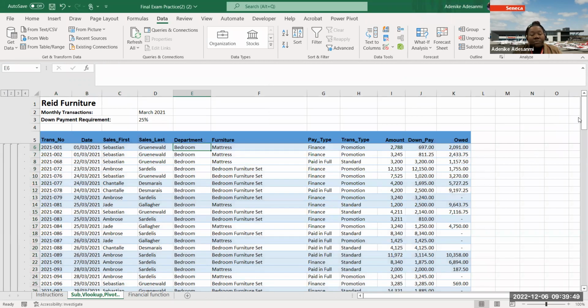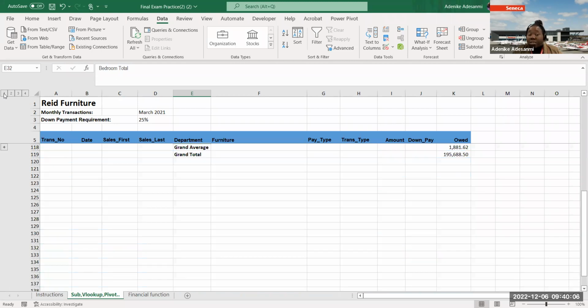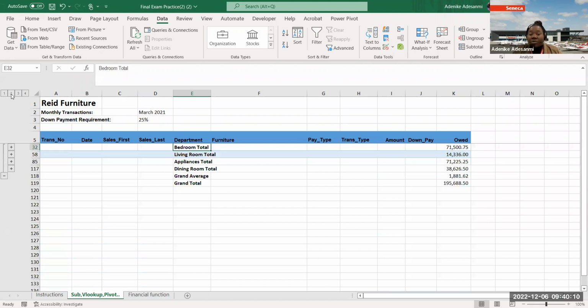When you uncheck this box and click OK, it's going to leave the sum total as well as the average total. I hope you can see it. So we have bedroom average and bedroom total. And how can you check that? You go to the first one where you're going to see the grand average and the grand total. The second one, you're going to see the different departments and the total.